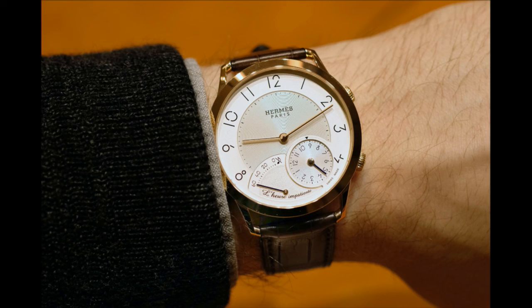Yeah, so one of the watches I like the most is peculiar, but in a very good way. It's Hermes L'Heure Impatiente. In English, it's the impatient hour. And it comes with a poetic complication, something they've done consistently over the past years. It's a take on a complication, or just something else to tell the time. In the case of this Hermes, it's kind of an alarm or a countdown to something you look forward to, and it actually chimes like an alarm or a grand sonnerie.